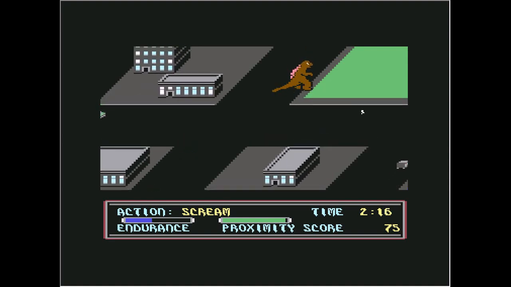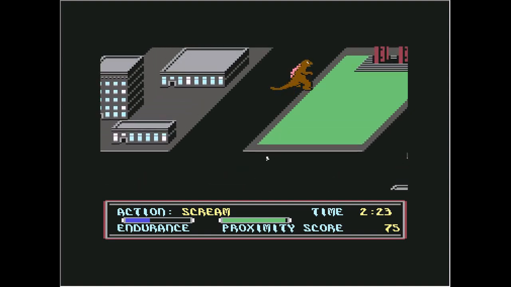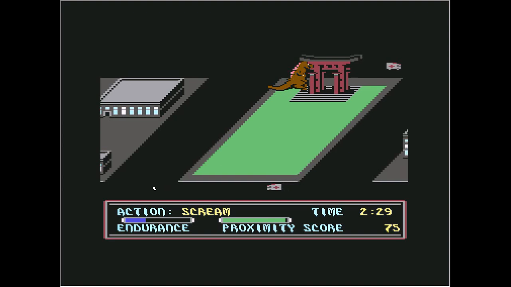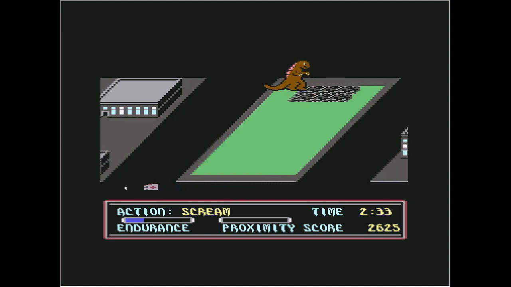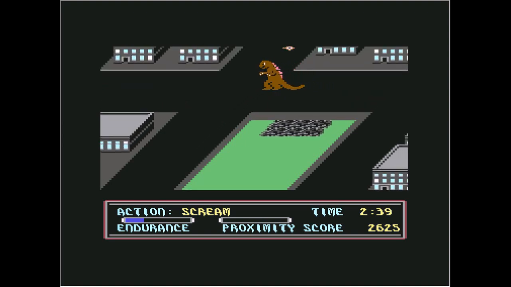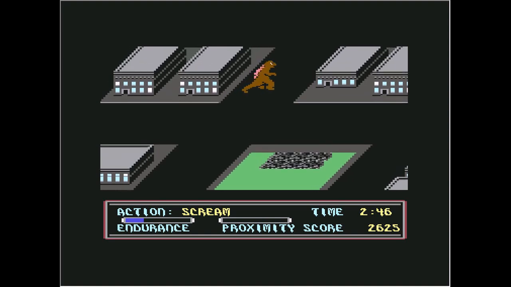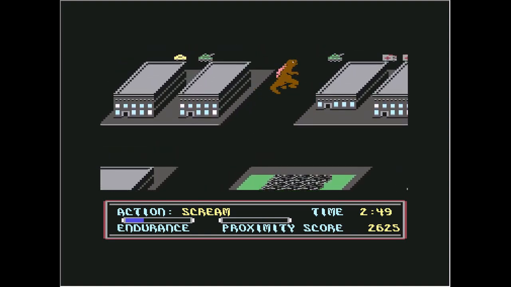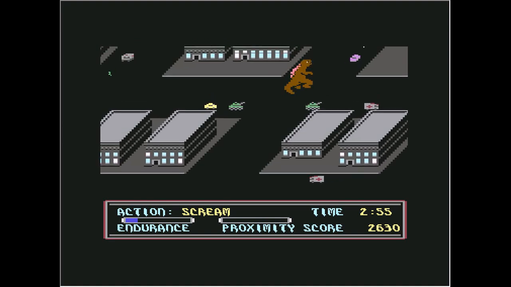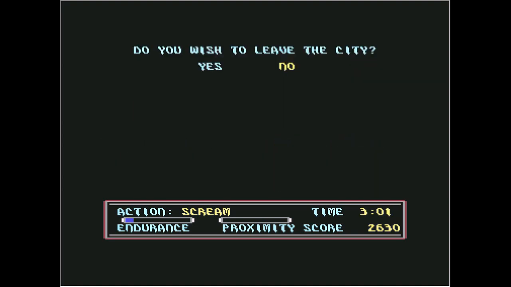I think our landmark might be up here. That looks like it right there. Got him. Hey, he just needs to leave town now. We still have a screen we can use. I froze the one. Come on. Yes!